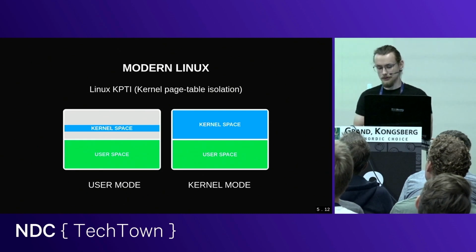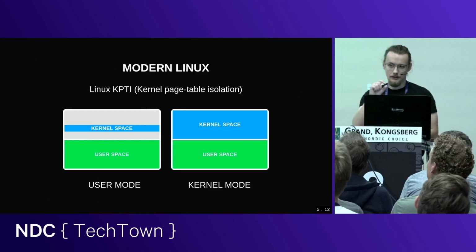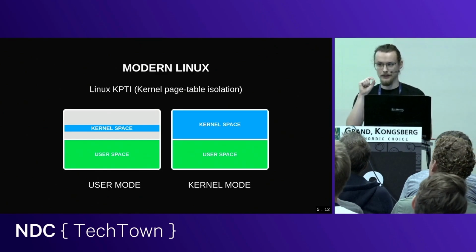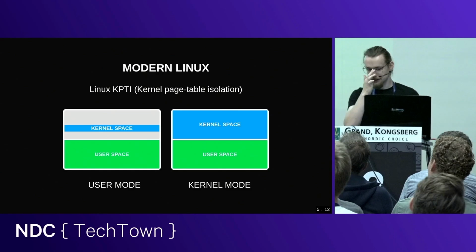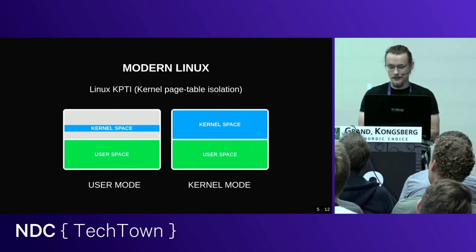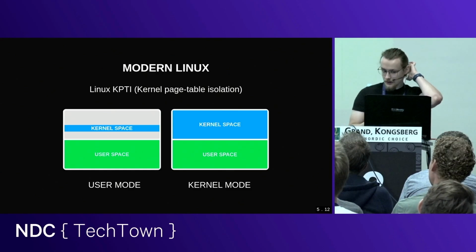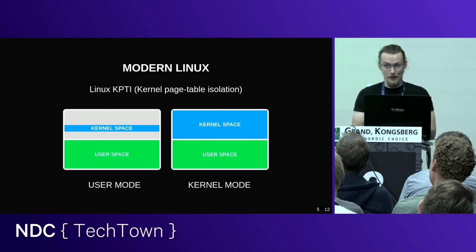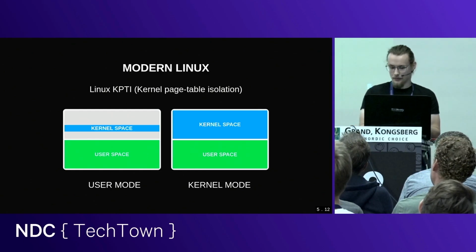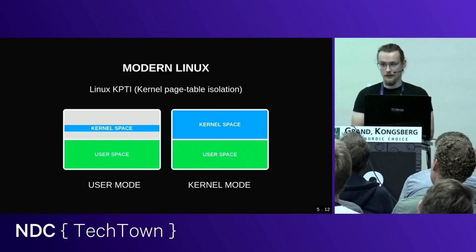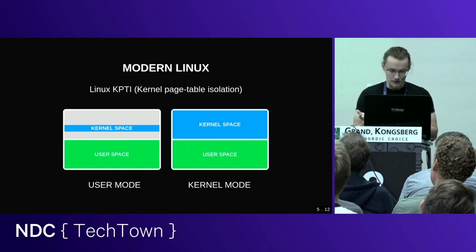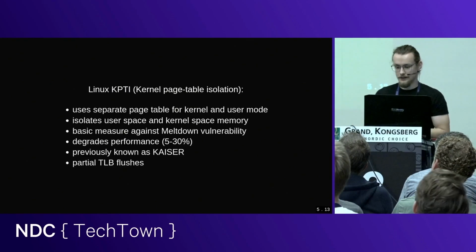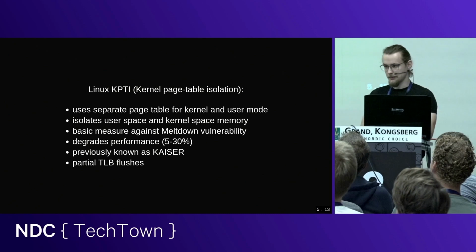But when we switch to user mode, which is when the program is executing, then we only have a very minimum subset of the kernel mapped into the memory. This is done for security reasons. And this kernel space is also randomized, so it's not always in the same location. And it contains the minimum amount of functions which are required for a full switch to kernel mode, so like entry-exit functions.